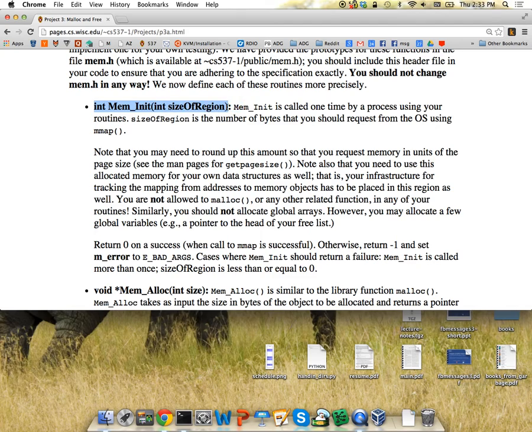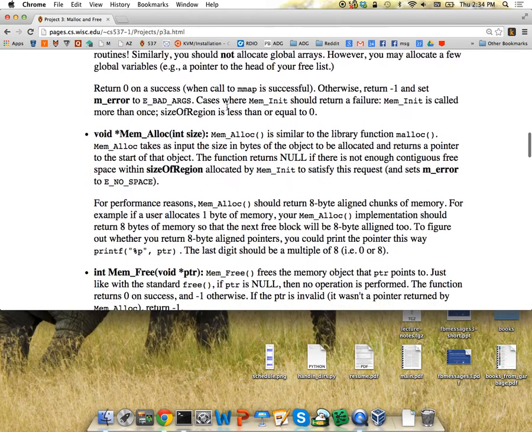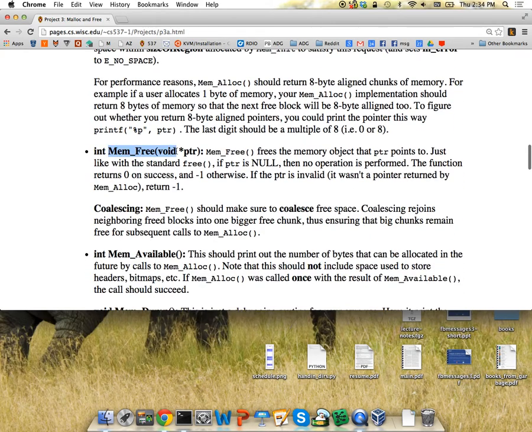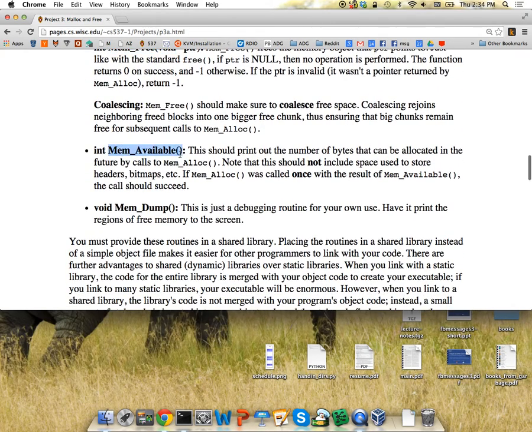Other things that are going to be different for yours is that you're just going to grab a lot of virtual memory when you first start. You're going to ask the OS for that, and then you're going to do all your allocations out of that. So you don't have to worry about, if you're starting to run out of space, asking for more memory from the kernel. You just have a fixed amount, and then you do the best you can with that, and if you can't do anything, then you just fail. So this is basically your malloc, this is your free, and then we have some other calls, mostly to help for debugging.